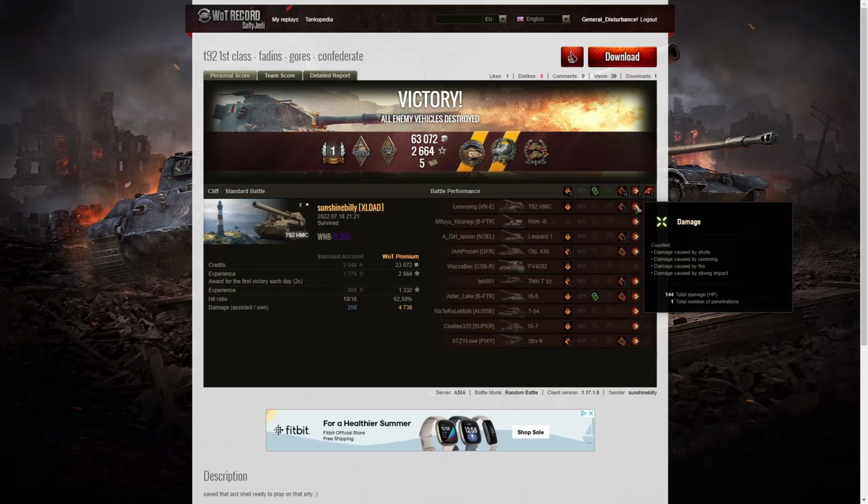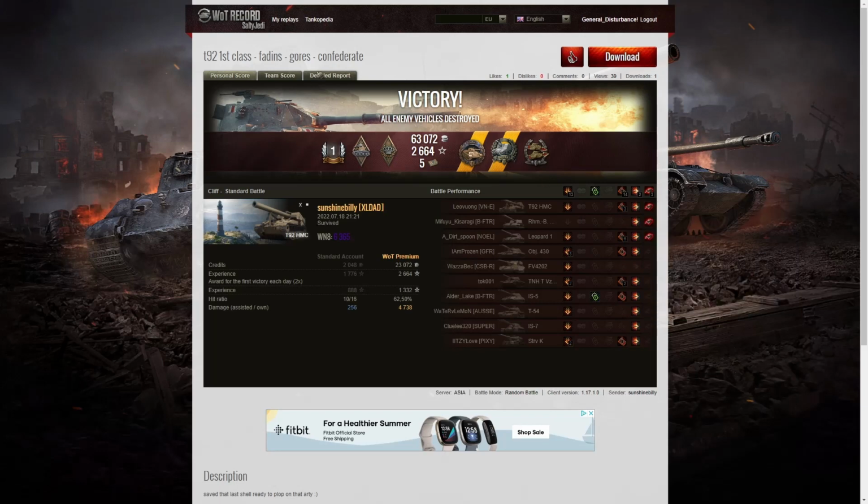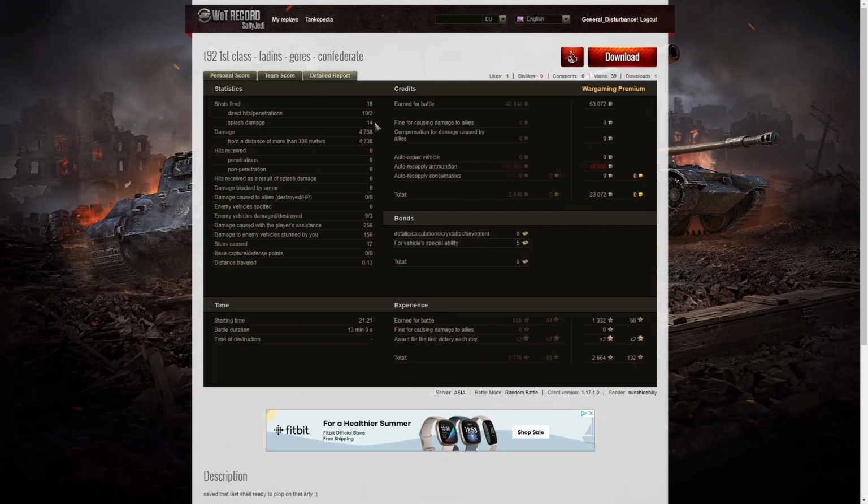And he also penetrated the T92 HMC, and I think that was with the last shot. But he actually earned 144 hit points of damage overall from the T92. So I think he hit him a couple of times, but he probably took a shot from somebody else sometime during the game. He also got 14 splashes in the game, 4,738 hit points, all of it at more than 300 meters. Damaged 9 of the enemy, killed 3, and there's a Confederate. 256 hit points of damage assistance and 156 hit points of stun assist off 12 stuns.